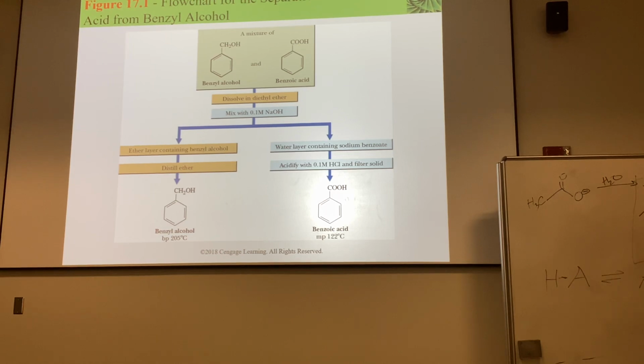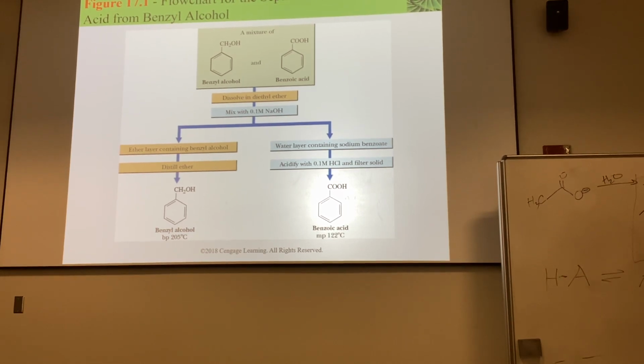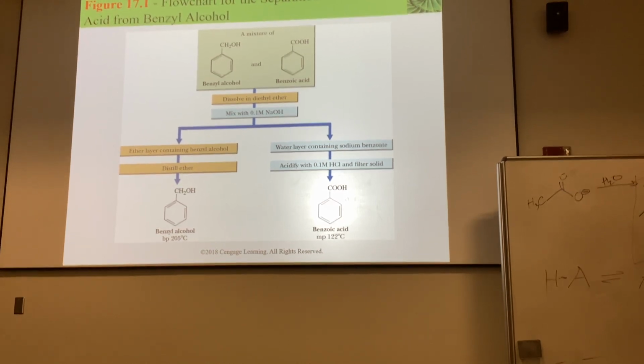Distill ether? I mean, you could distill it, or you can just set it in the fume hood and wait 4.5 seconds because it's ether. That stuff goes away like that. And you're not going to hold that under your nose, ever, in the lab. Whenever you have ether, you're being extra super careful. Not because ether is way more carcinogenic, because DCM is more carcinogenic, hexane's very carcinogenic, but ether is so volatile that it evaporates really quickly, and you can get a lung full of it much faster than any other solvent outside the fume hood. So be careful with it. It used to be used to put people out for dental procedures.